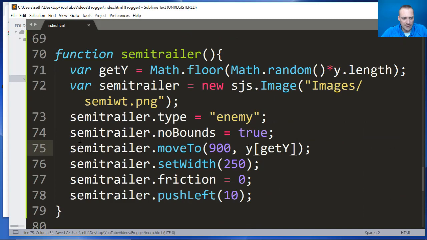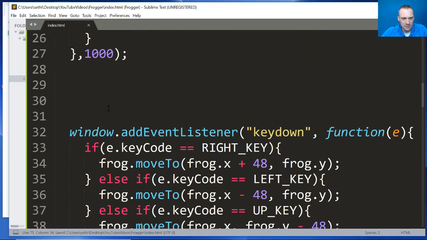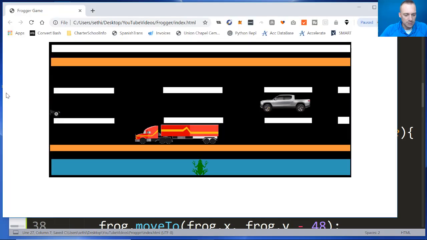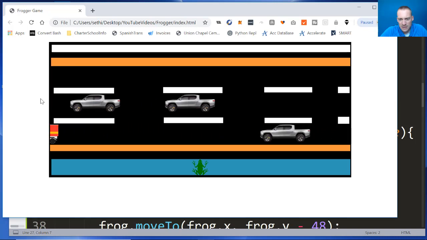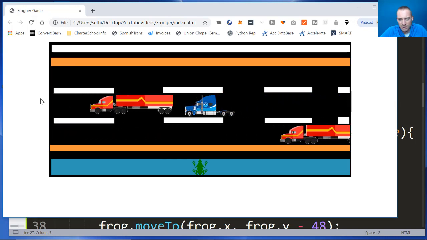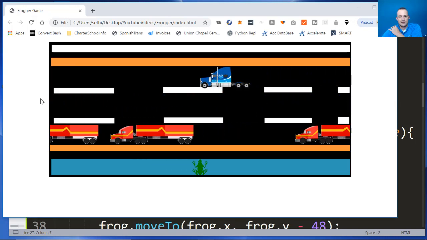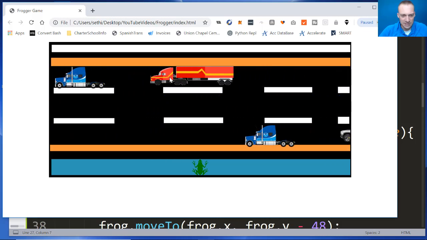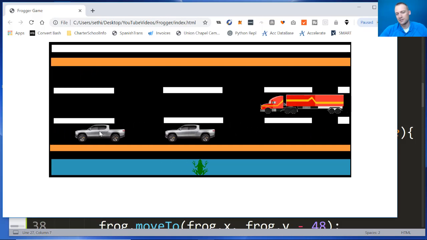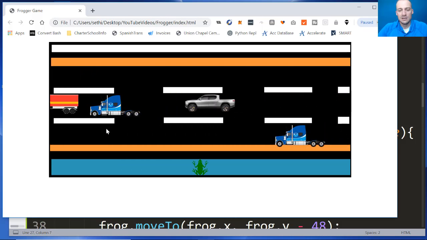Okay, so now let's save, and I'm going to speed this up because I didn't like waiting that long. Time is valuable to you kids. Alright, so now we should be able to get the semi-trailer and the trucks on all of the lanes. And you can see they drive on the, oh, he fits really well, this guy doesn't. So we have some things that we could fix.